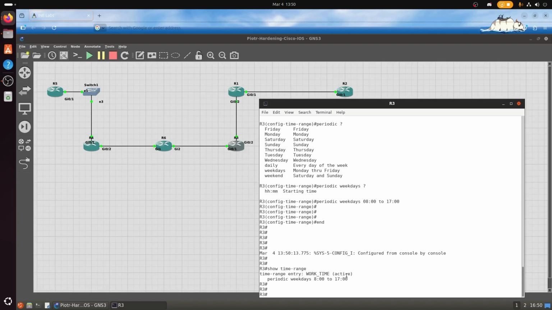The next configuration that we are going to do will be implementing the object groups. Object groups work this way. First the source address is implemented, then the destination object address for the destination address, and then the protocols that we want to permit or deny inside of this object group.